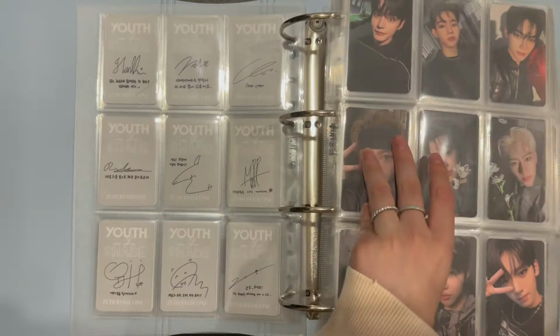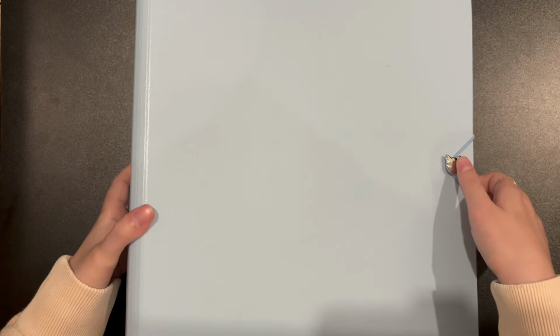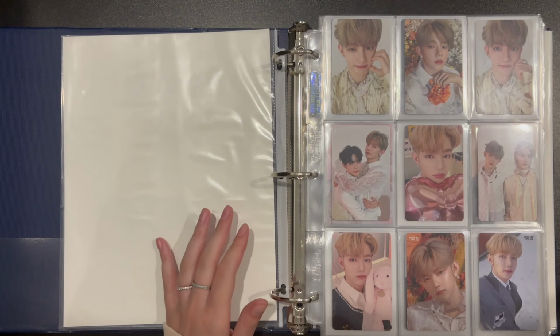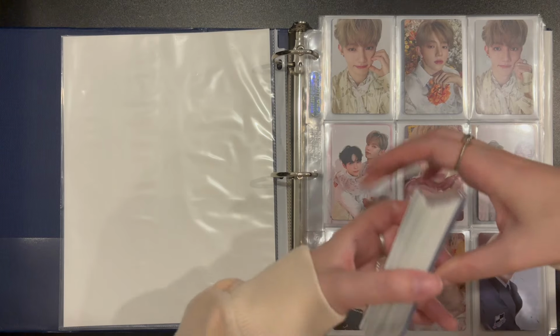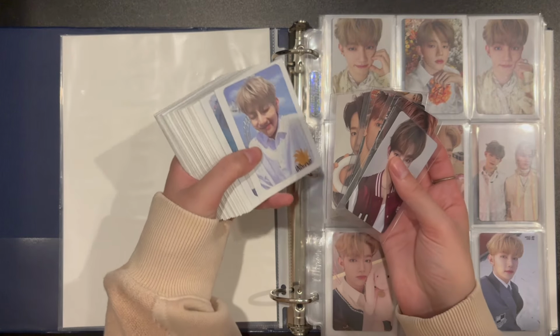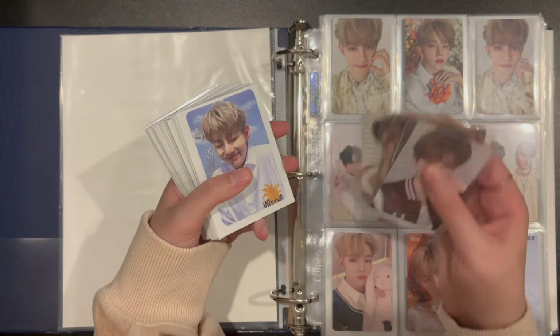Oh my god. But let me just say, I really love seeing them in this blue binder. Okay, and now the next binder. Okay, let's go. Zhang Hao's binder is here. And we have, guys, all this to put away for him. We're gonna start with the non-POBs. And then we'll make our way to the POBs.